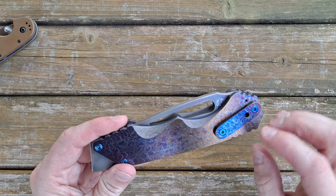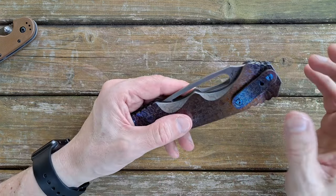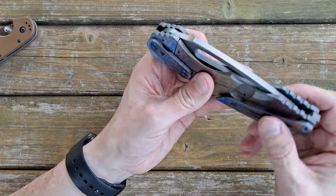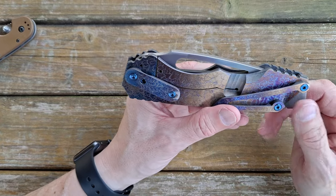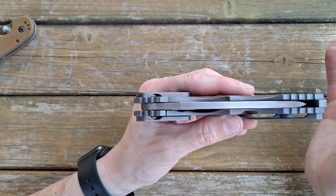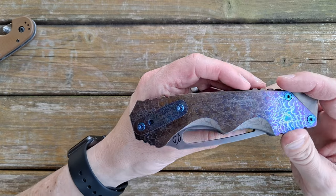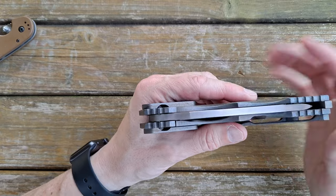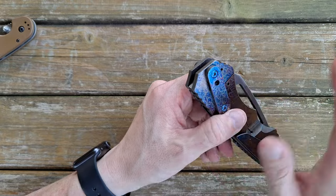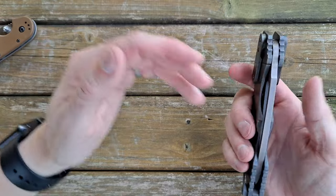If you did want to take them off, you'd just have a couple of holes in your scales on each side. I did need to adjust the pivot because I was having blade play — the pivot just kept backing out. I finally reached out to Shane Magnuson of Scorpion 6, and he said he usually uses brand-name Loctite 242 and recommends that. I cleaned out the pivot, the screws, and the threads, applied Loctite 242, let it cure, and ever since then it's been just fine.